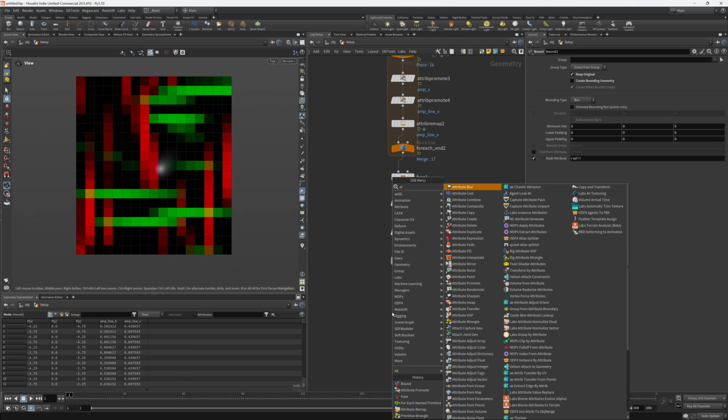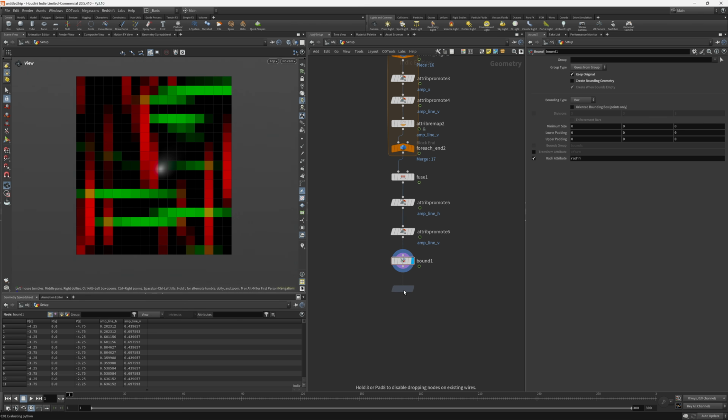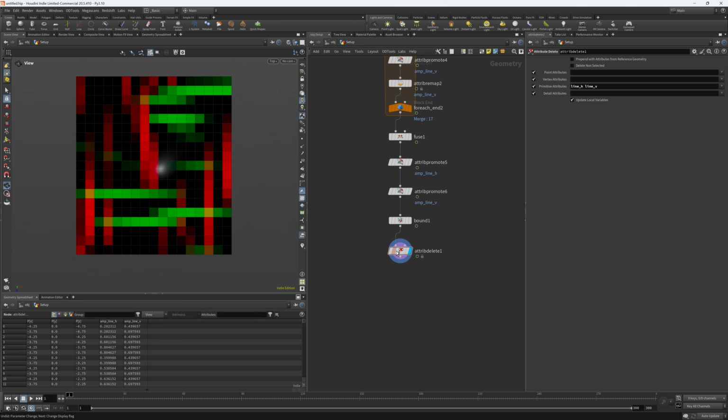Maybe I will add some attribute delete to delete IDs for my lines. So let's check them. Oh no. Primitive attributes, line H and line V. We delete them because I need to do the same but for points, not for primitives.